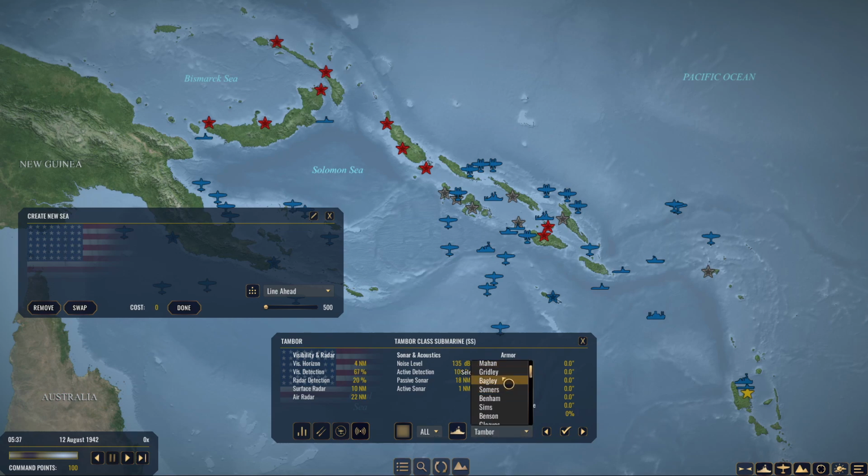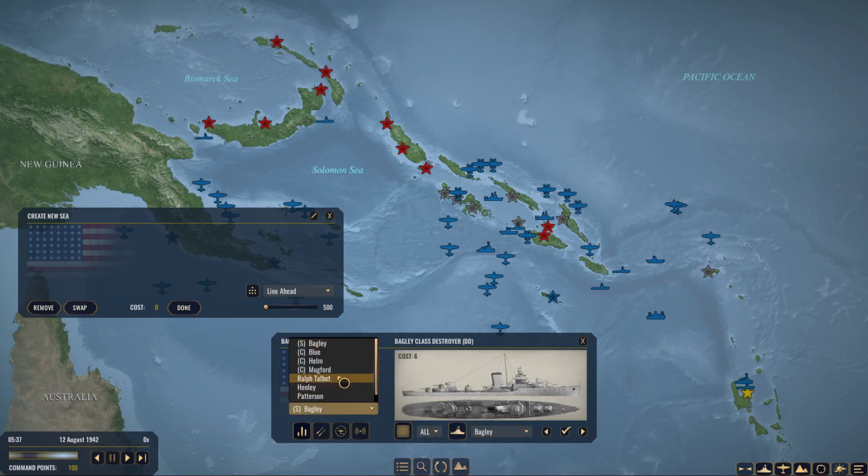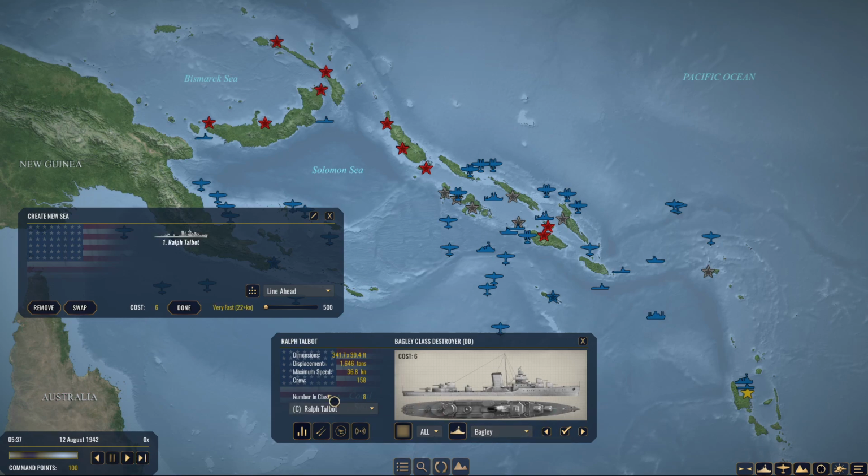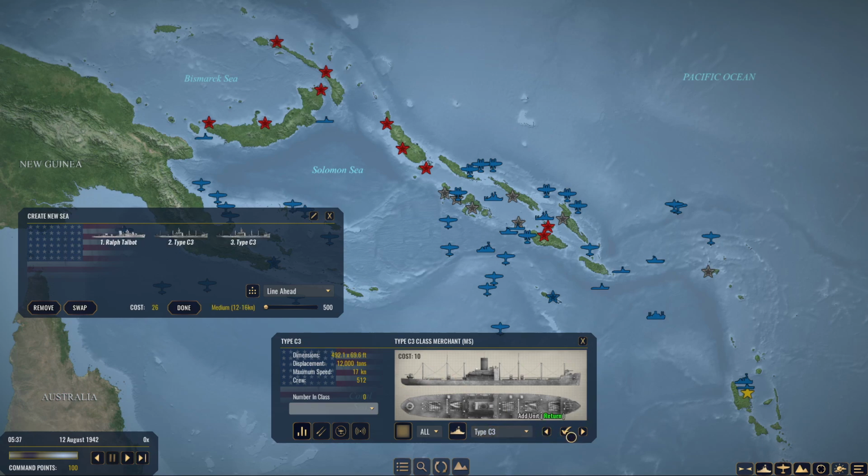We will take... I want something fairly meaty for this. Probably... Oh, in honor of the recent Bagley loss. Get the Ralph Talbot. Yeah, I think the Bagley is otherwise a fine vessel. 16 torpedoes. Dual-purpose guns. Okay, we'll include her. And then we're gonna get 2... I think maybe 3 transports. I don't want to overload ourselves so that I don't have enough points to buy a battleship when the time comes. Don't think that's going to be the case, but okay, so 1, 2. If I go with 4, no, I think I should go with 3. Load 1 with troops and 2 with supplies.